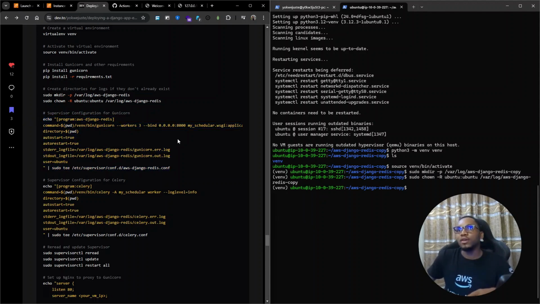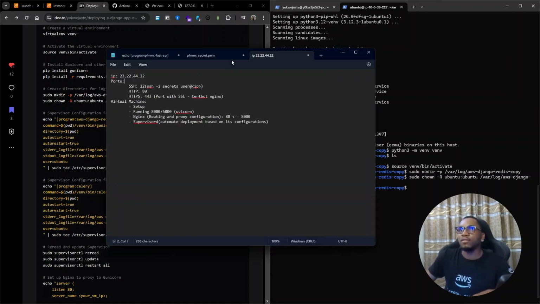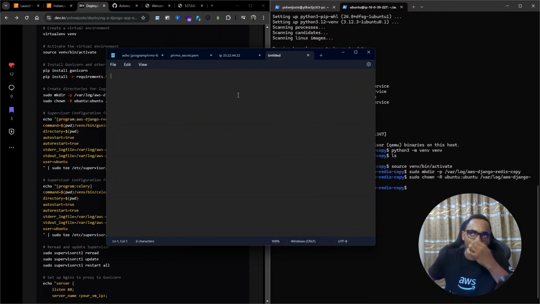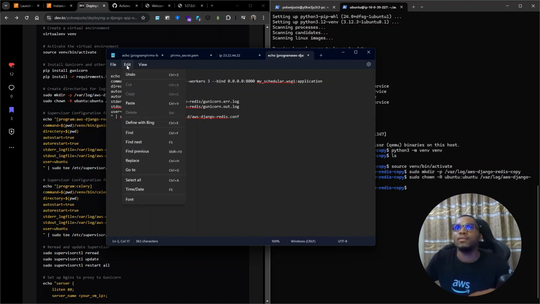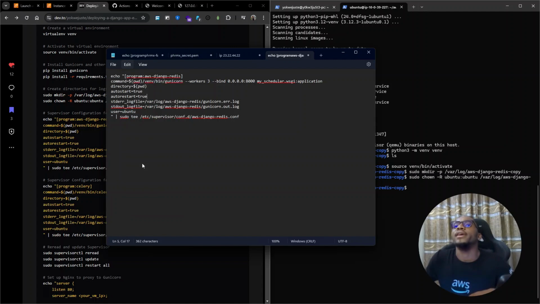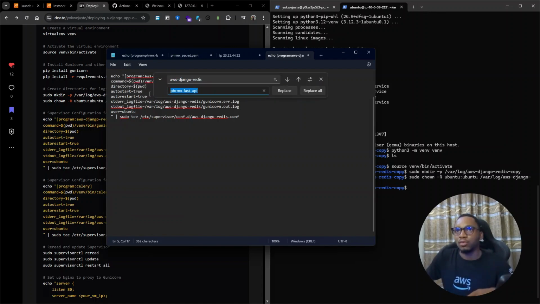So this one will basically be me creating, I think I need a notepad interface here to assist me in doing a few things. So okay, I will go ahead and replace all the AWS Django which I'm finding here. Replace, good. I'm going to replace it with this.